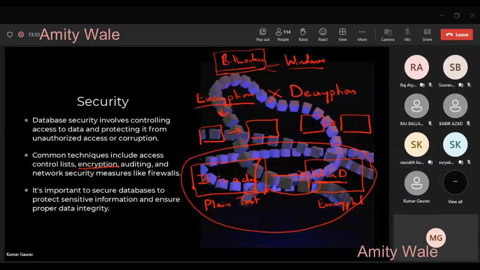So you need to change it back from the encrypted form to the normal form. That process is referred to as decryption. Encryption's just opposite is decryption. Is it now clear? Encryption and decryption.